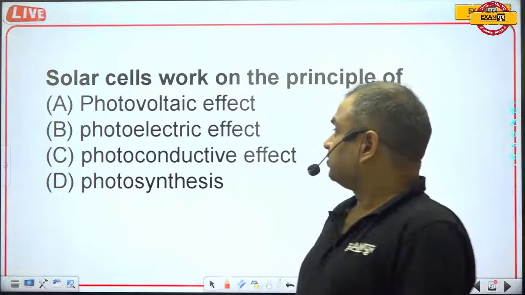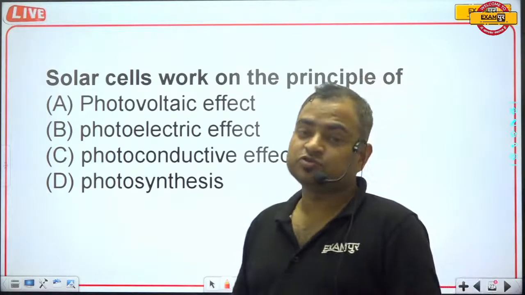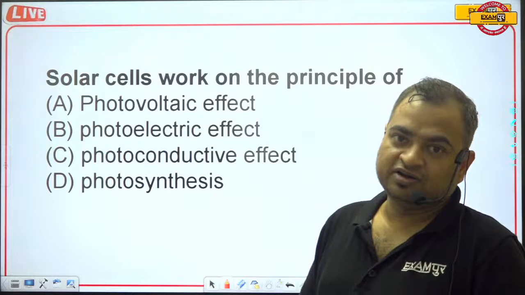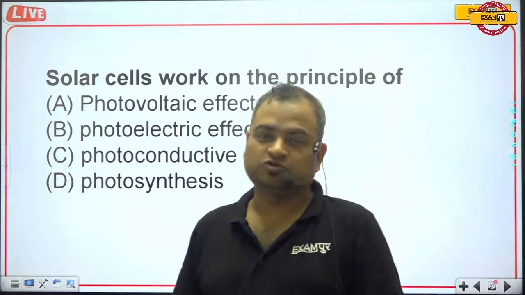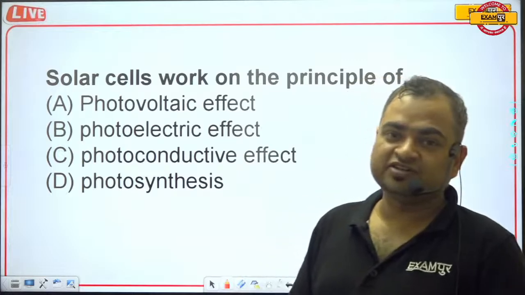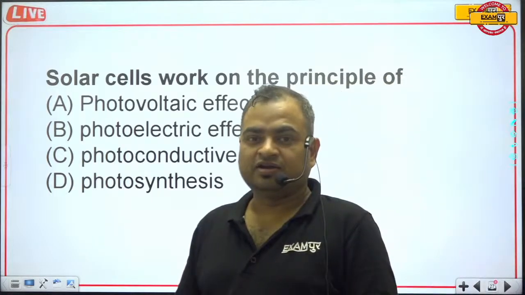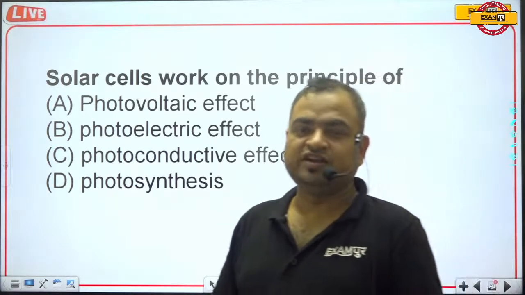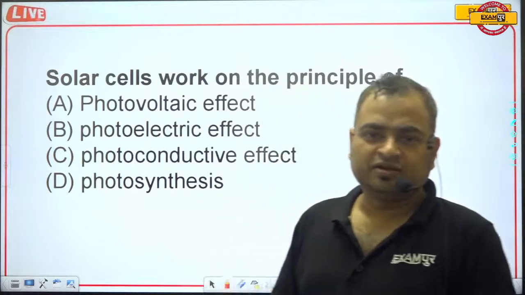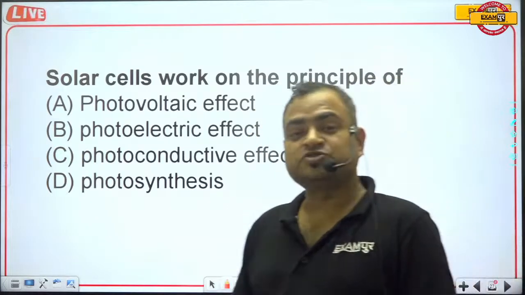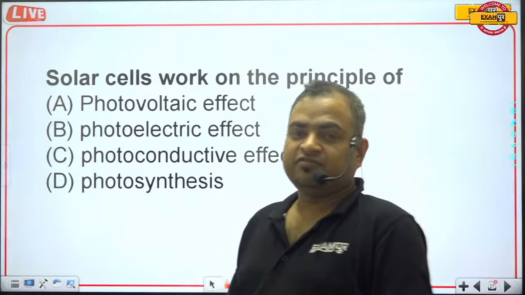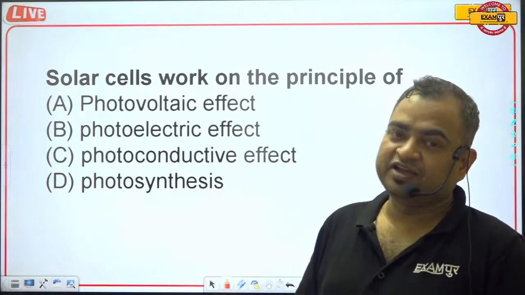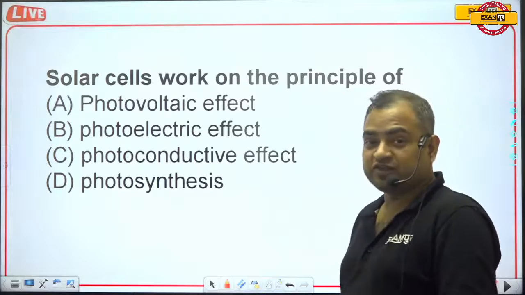So the easily available energy resource is solar energy, which is available everywhere on this earth. Tidal energy is available at the source only. Wind energy is available at the source only, because in plain areas the wind turbines cannot be installed, but solar panels can be installed everywhere, whether on shores, plain areas, or mountains. This is the reason that solar cells are being used widely.